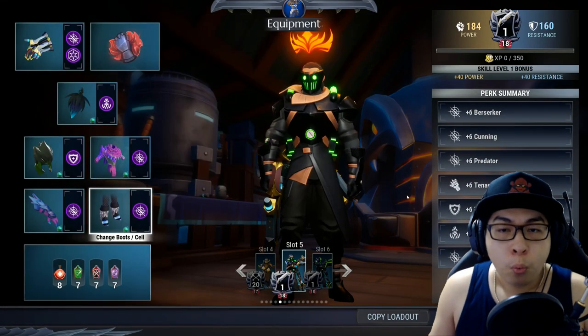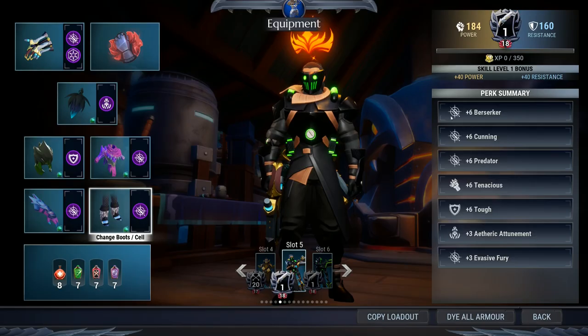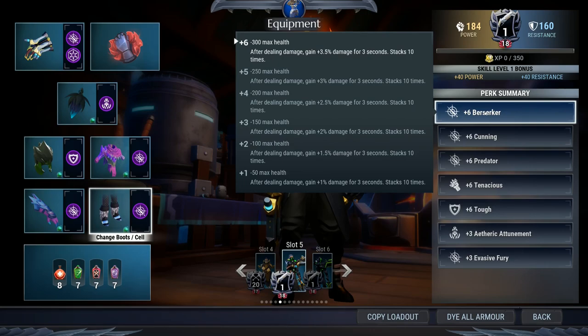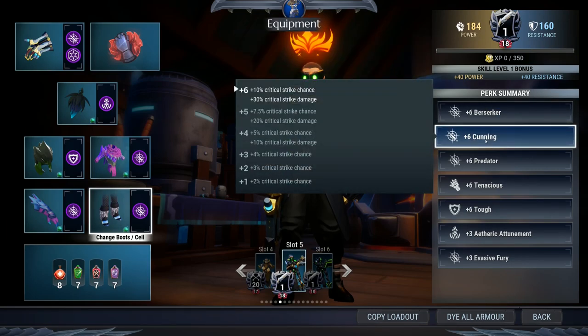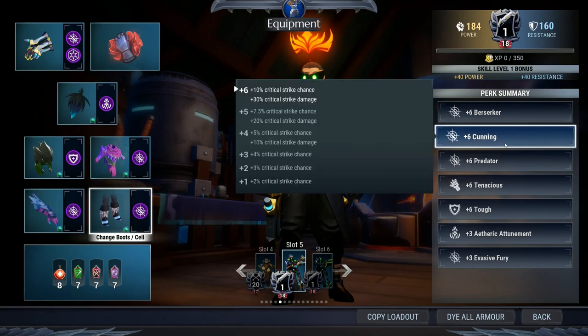Okay, what does this build give you overall? Let's talk perks. Plus 6 Berserker. Up to 35% bonus damage. Amazing stuff. You don't want to miss out. The HP loss is more than compensated by the damage. Cunning, 10% more critical strike chance and 30% more critical strike damage. Paired with the Discipline Omnicell, you've got a total critical strike chance of 20% and 40% overall increased critical strike damage. So that's a 1.9 multiplier.